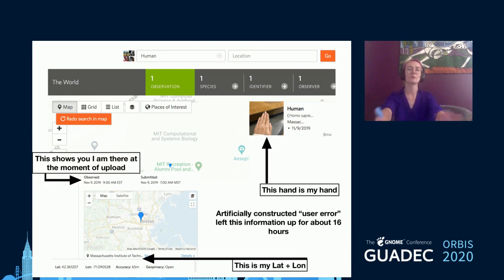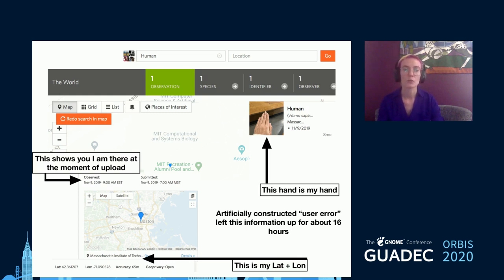That means that humans do actually very occasionally show up in the search. And I want to just give a sense of the degree of information that is shared when this user error happens. And it's typically not user error by the person who's uploaded the image. The error happens via someone else. And so through a user error that I artificially constructed in order to test and be certain that this is how it worked, I made it possible for one of my human entries, which is of my body, and there will be no representations of other people's data in this process. Everything I used was my own, even if I studied other people's in order to understand it. So this was a picture of my hand.